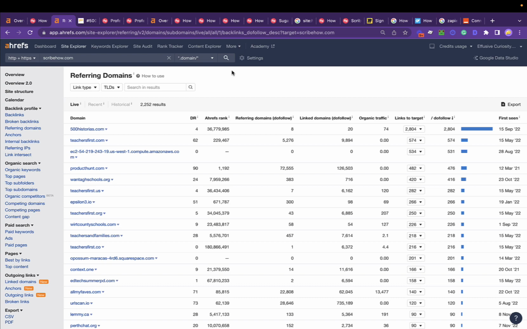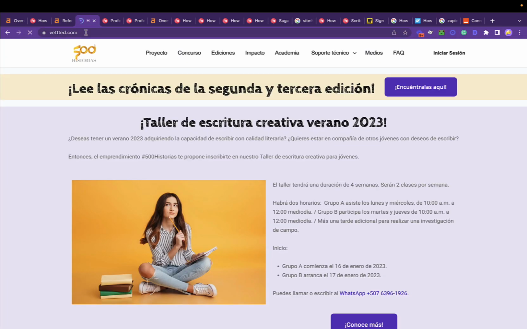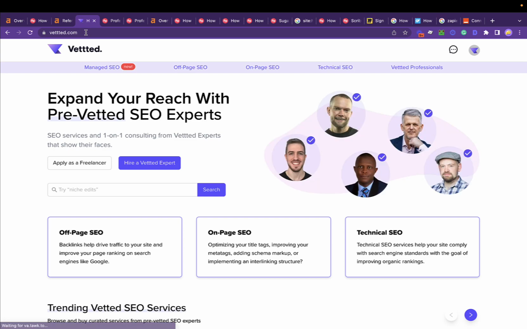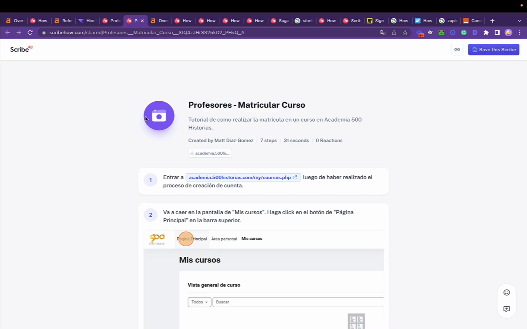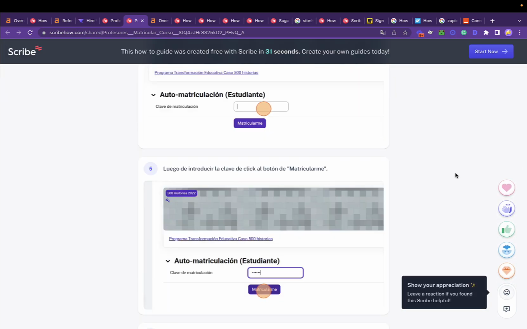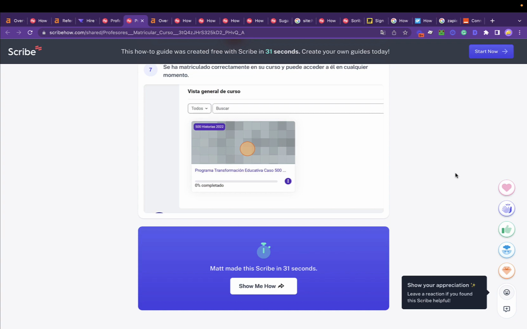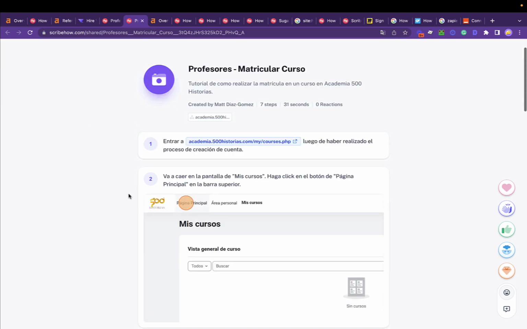Also, do keep in mind that their product is great and freemium, so the conversion rate from content to customer is much easier than on a paid product. For example, for Vettted right here, it's much harder to convert a customer that comes from the blog to buy a service from the marketplace, because they have to be educated in what they're buying and know what they're buying. While on Scribe, it's a pretty straightforward line from blog content or from these how-to guide pages to actually using the product, right? They have a call to action here. You can click the logo to get started. You can click here as well.